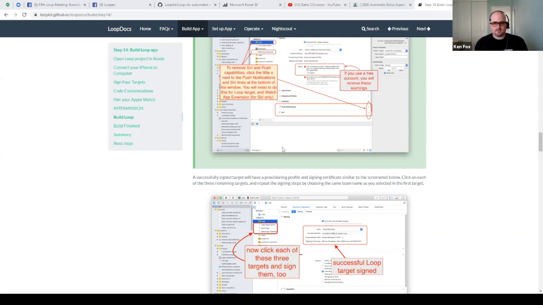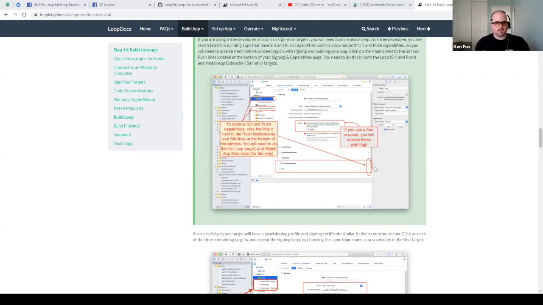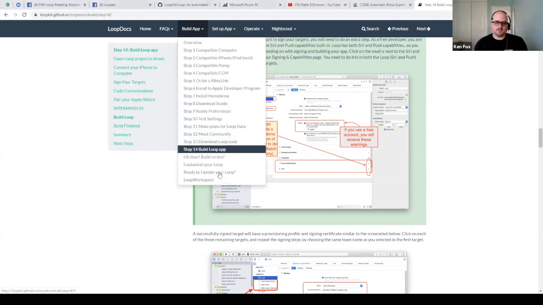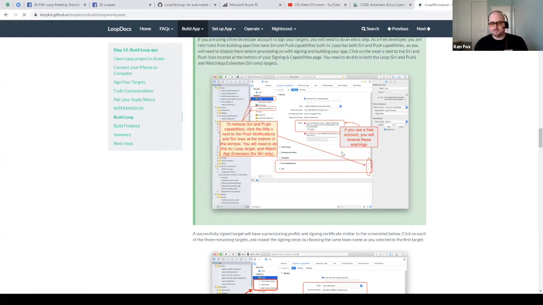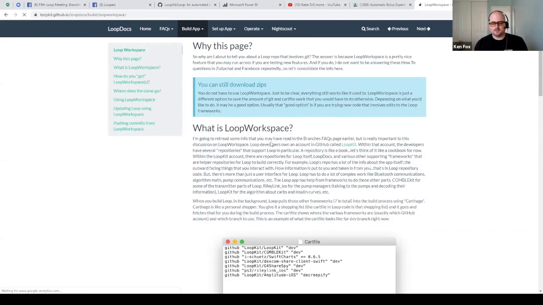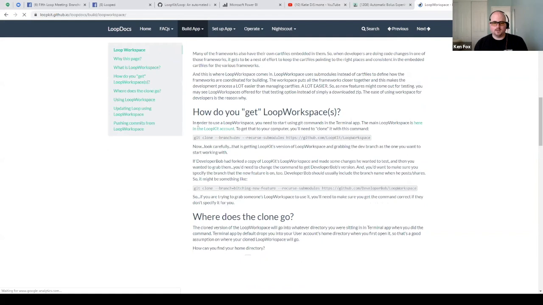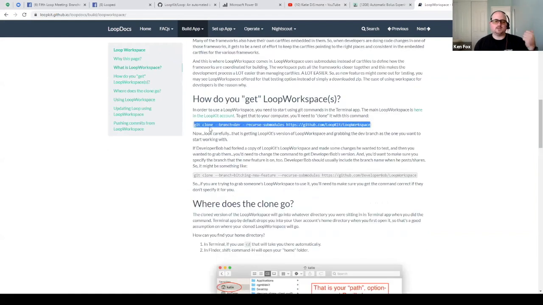One of the big differences between the traditional easy click-and-wait method and Workspace is that Workspace uses a little piece of code that you run in terminal. What this is doing is cloning, so giving you a copy. You see the word recurse, recurse submodules. It's cloning everything, all the code that's needed, not just a portion of it, but all of it. And it pulls it down to your computer into a folder.